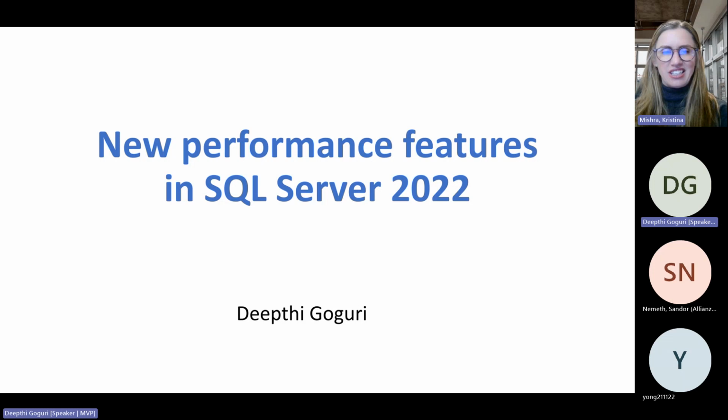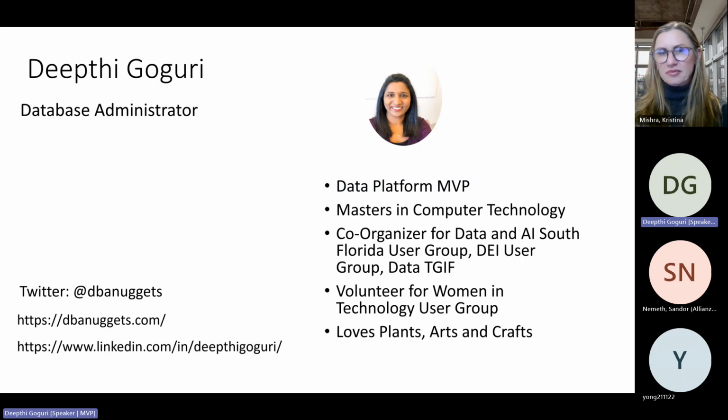So yeah. Sure. So a little bit about me. I'm a database administrator. My name is Deepthi Goguri, and I'm a Microsoft Data Platform MVP. I did my master's in computer technology at Eastern Illinois University in Chicago a couple of years ago. And also I do volunteering. I'm a co-organizer for Data and AI South Florida user group, the DEI user group, Diversity, Equity, and Inclusion, and also for the Data TGIF.